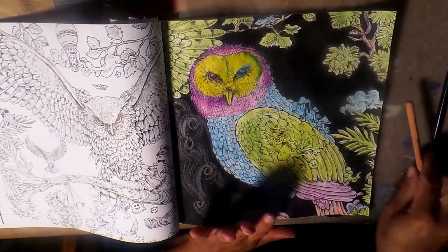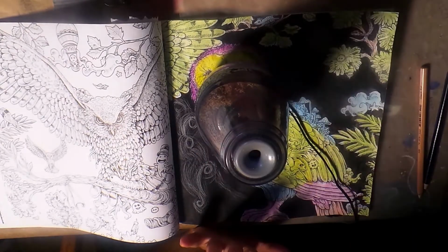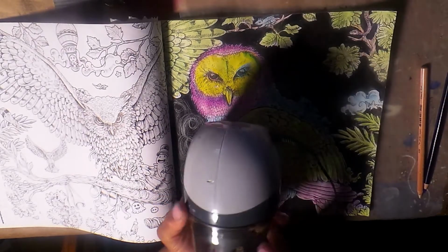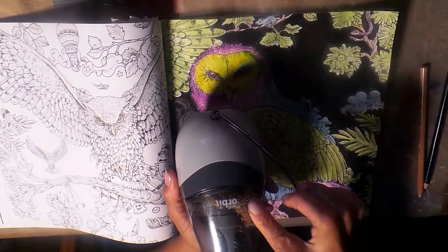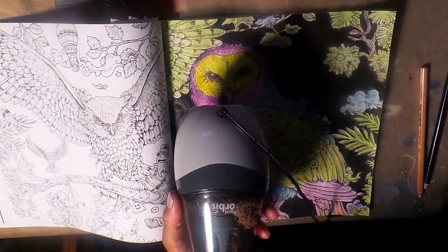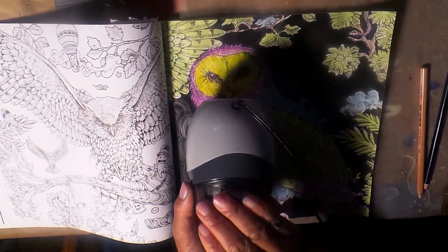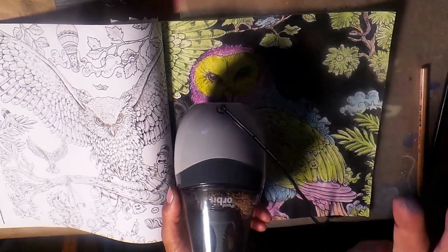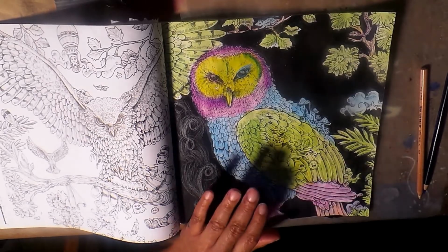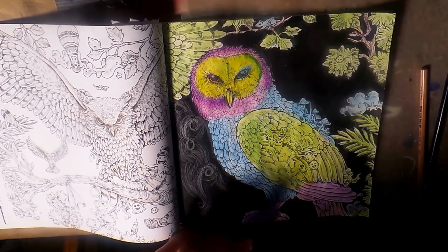That look pretty? Okay. One other thing I want to share with you guys: I do not have to hand crank my pencils anymore, my colored pencils or any of my pencils. I got this. It's Orbit. It actually has some steel blade in it, and it stops for you. It knows when the pencil is sharp, so it stops right away so you don't get any unnecessary sharpening and take your pencil down to nothing. It's really, really awesome. I am in love with that. I saw it at Sam's Club.